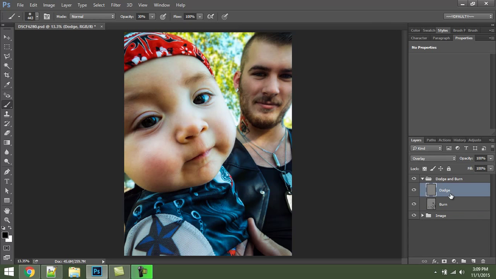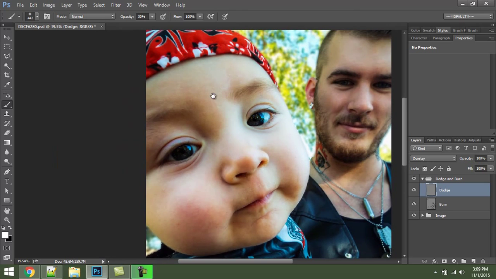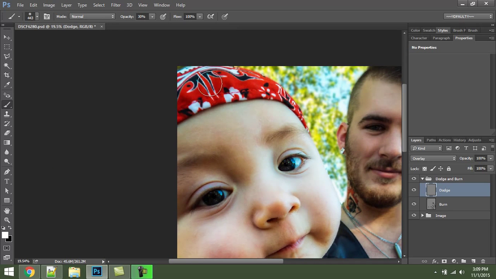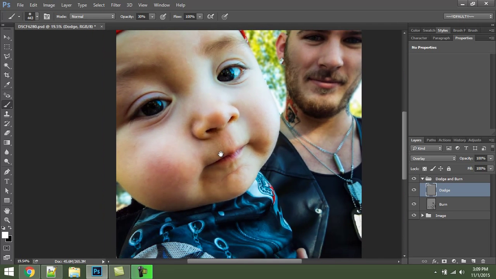So now I'm going to mess with the dodge layer, and you do the same thing but the opposite. So press X and toggle your foreground to background, and with a white brush at 30%, go ahead and paint in anywhere you want the highlights to show a little more. So I like this bandana. I want to make it a little more in your face, and so I brighten it up with a little bit of dodge.